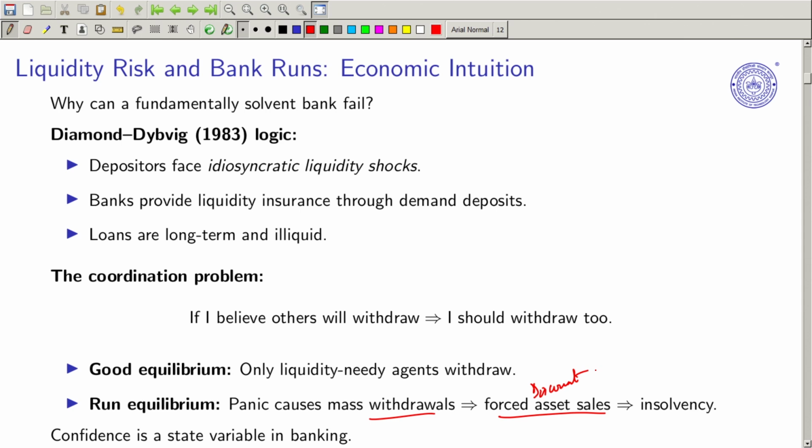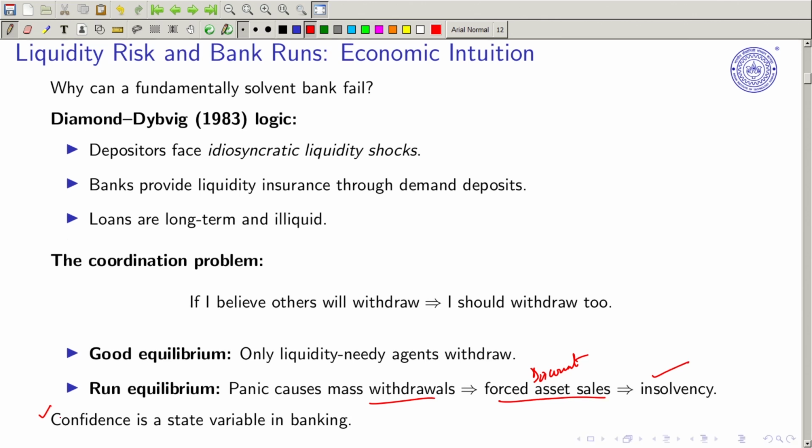So the bank did not get the fair price. As a result, the rest of the people, those who did not withdraw at the first go, will now be given a lesser amount. So insolvency happened with the bank, which means the banking system requires confidence, and confidence becomes the state variable in banking. The Diamond-Dybvig model is also linked with the risk spread at a very micro level, and it deals with the idiosyncratic kind of setup, wherein bank-specific risk is considered, not the macro and other factors, right.